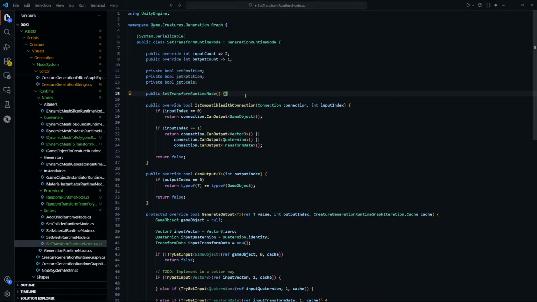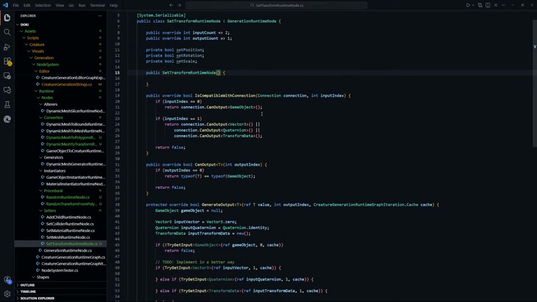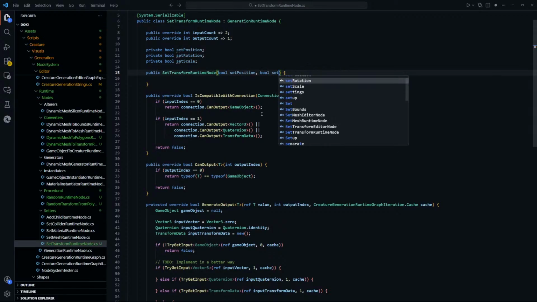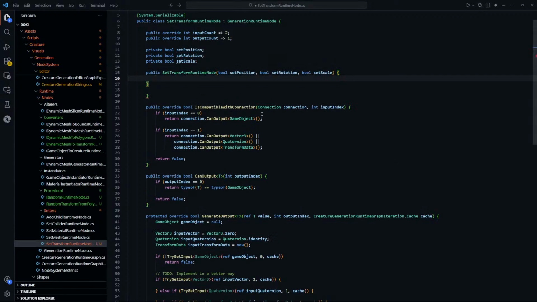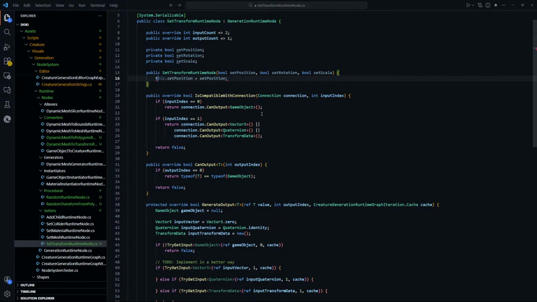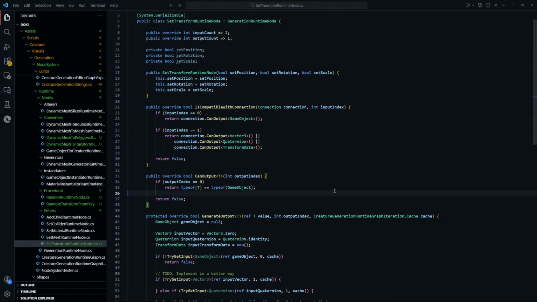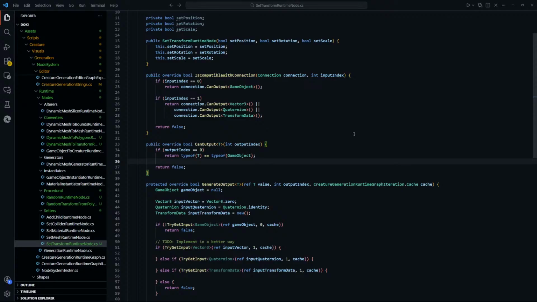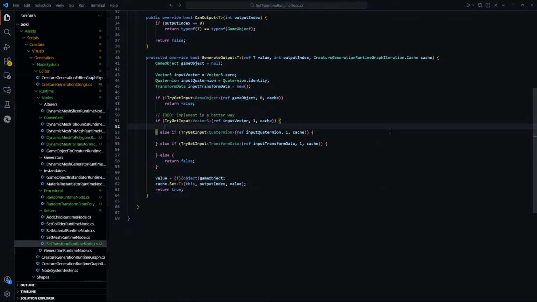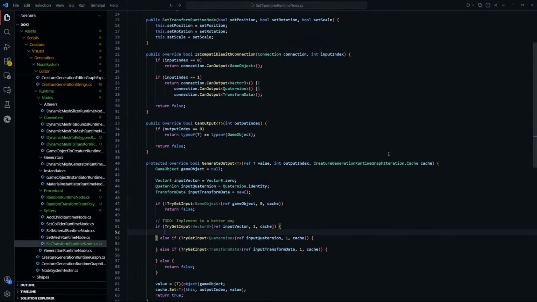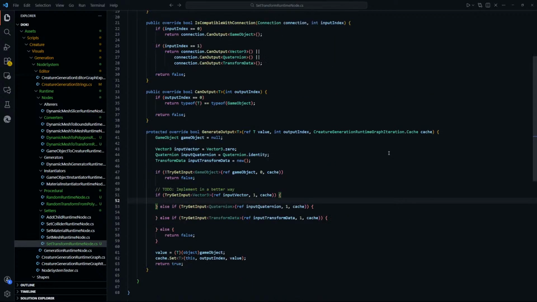Let's create this one. And yeah, we want to have bool set position. There we go. This. Yes. Yes. Yes. Beautiful. Okay. And then we're gonna have if trees for all of these.